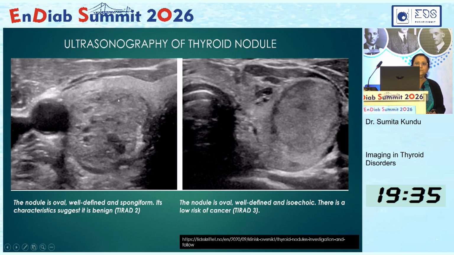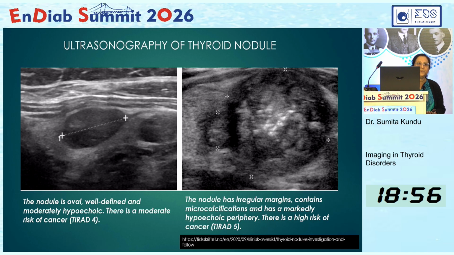This is a nodule which is almost isoechoic to the thyroid, a little hypo than that, and it also has certain small cystic foci within it. It is solid with tiny cystic foci and this is known as a well defined spongiform appearance and this is TIRADS 2. So, we do not consider it to be likely to be a malignant lesion. This lesion has an isoechoic appearance compared to the normal thyroid gland and has a very well defined outline. So, we put it in TIRADS 3 and we think that this is also unlikely to be malignant.